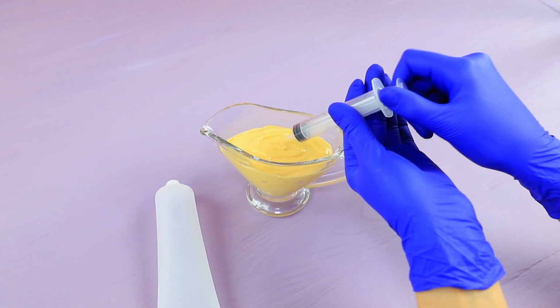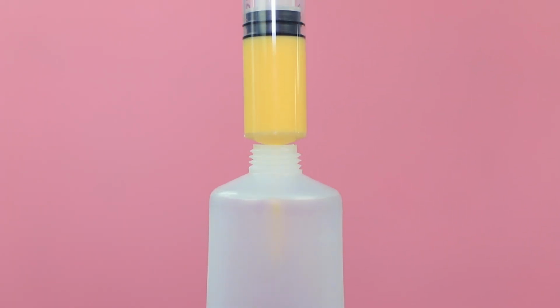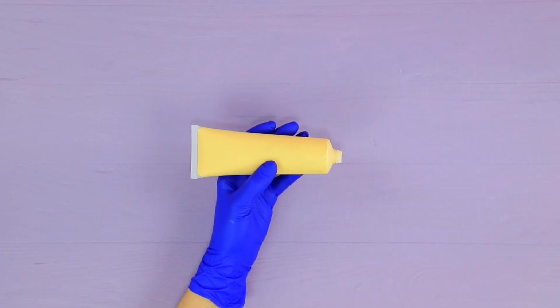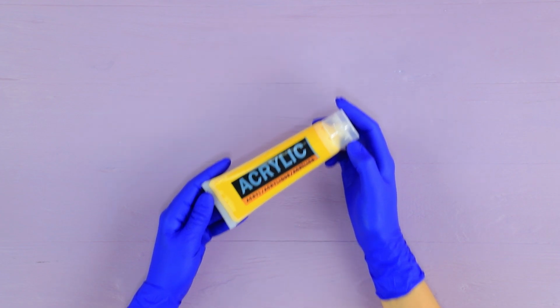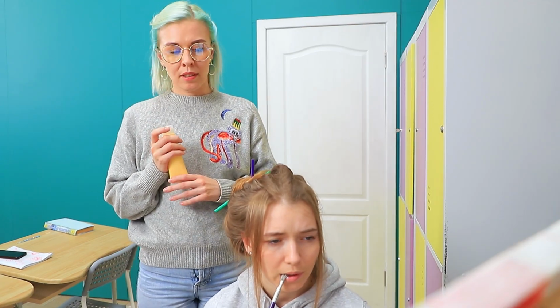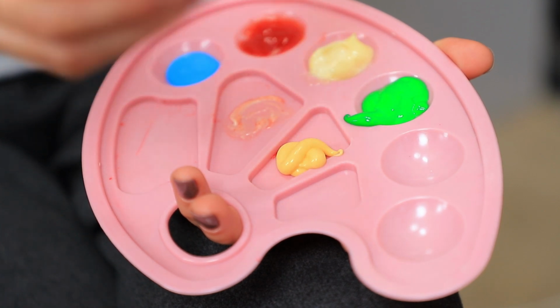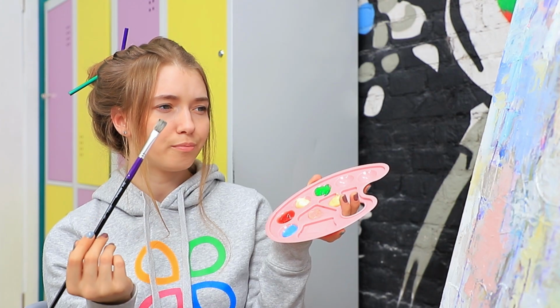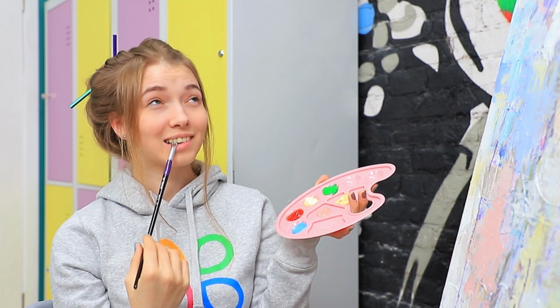Pour cheese sauce into a clean paint tube. Use a syringe to make it easier. Attach a printed label for yellow acrylic paint. Here, use this yellow shade in your painting. It's very delicious. You'll love it. Mmm, a cheese-flavored painting.